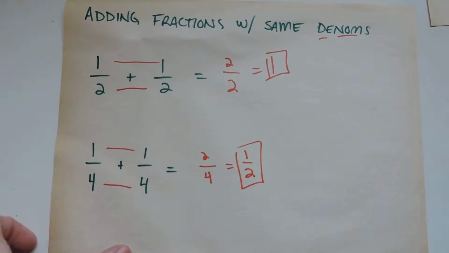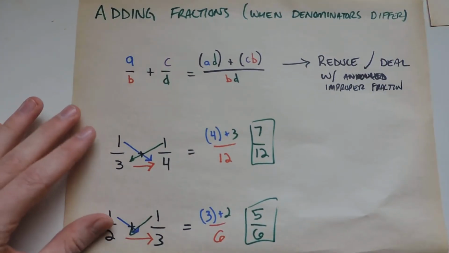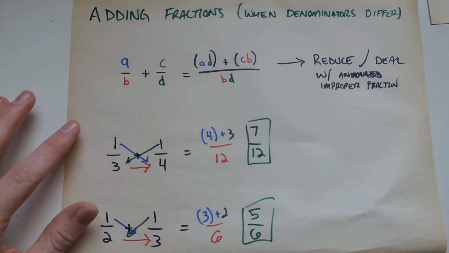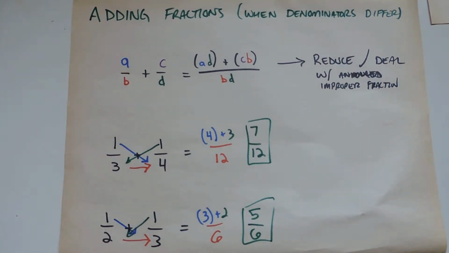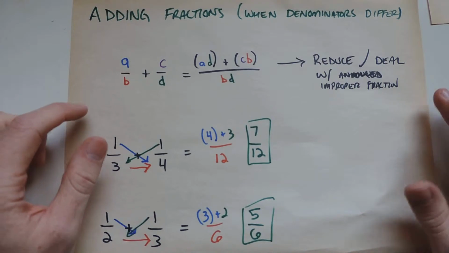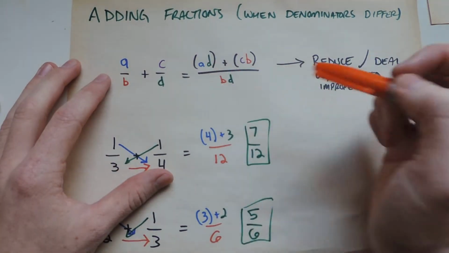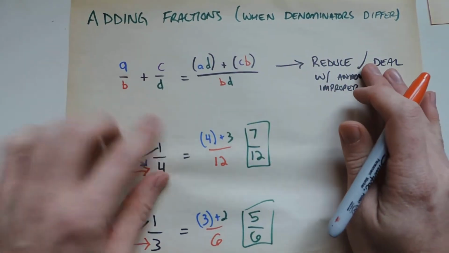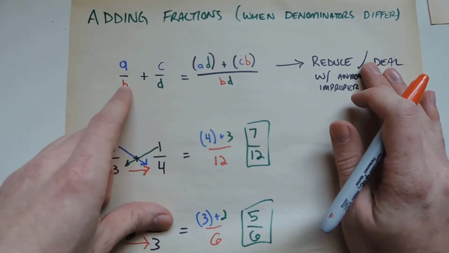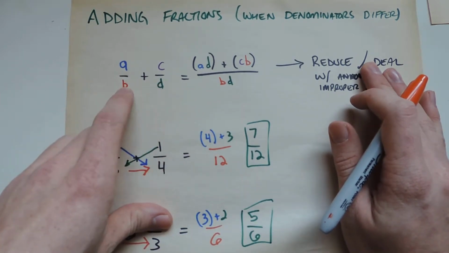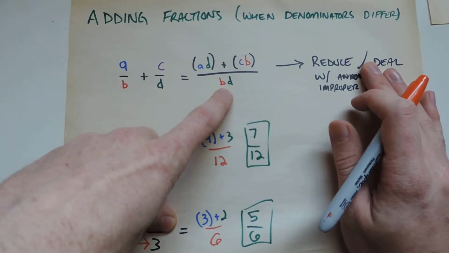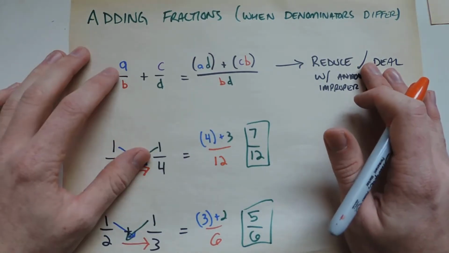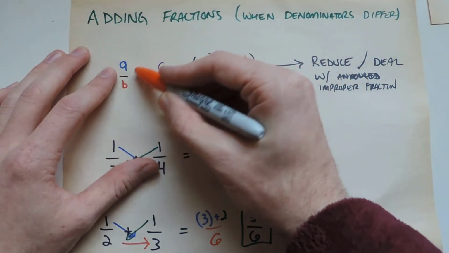So anyways, that's that. But maybe your teacher or whatever situation you're in, you're going to have to deal with some harder numbers, some harder fractions. So here's one method of dealing with two fractions when you have to add them. I've summed it up in this formula here. For the denominator, this is the easy part. You just multiply them across. So b times d. The product of that multiplication becomes your new denominator. Easy. Now the top, we do this kind of cross multiplication pattern.